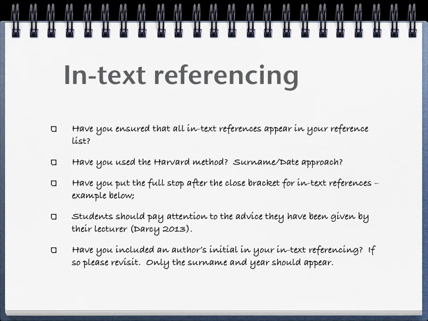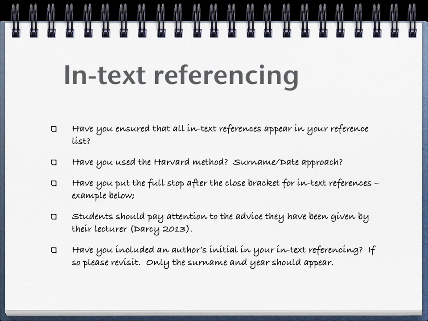Which brings us to in-text referencing. Have you ensured that all in-text references appear in your reference list? Again, just checking backwards and forwards. Often students get to the end of their dissertation and underestimate how much time it will take them to sort their references out. Again, we could lecture you in terms of you should have used a bibliographical manager, or even in most Word processing applications now, there is the ability to track your references. But again, don't underestimate the fact that you will go through your dissertation and realize that you're missing a reference. And this can be quite time consuming trying to track it down. So allow some additional time to sort out your referencing at the end.